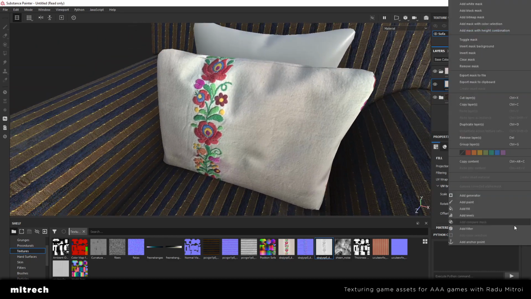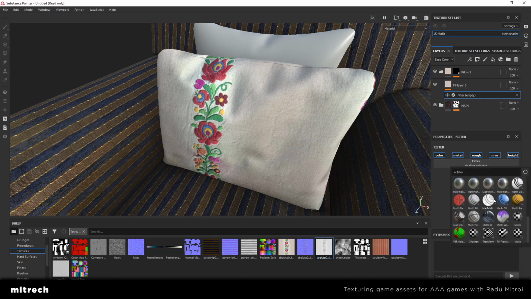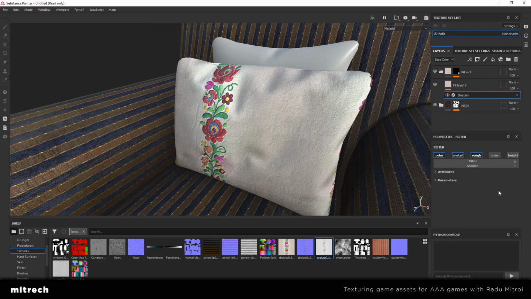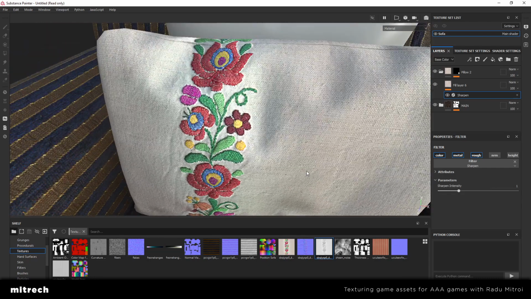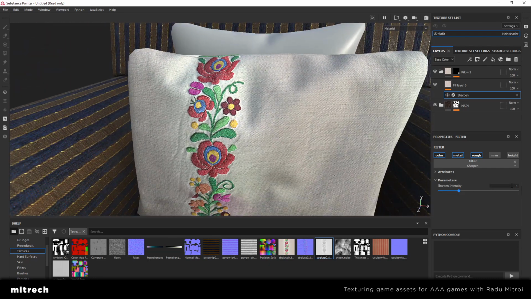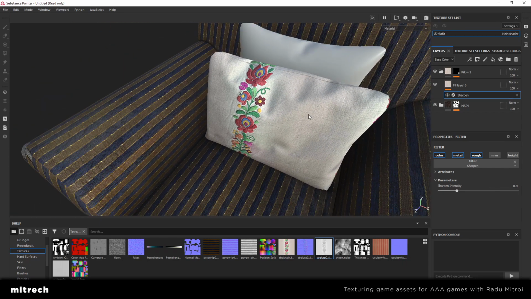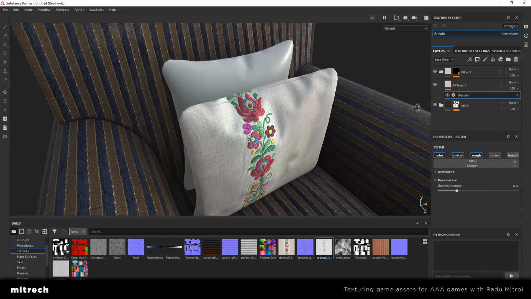I'm going to add sharpening once again to bring the details out. In this case, sharpening of 1 looks pretty nice, but I just want to go a bit down, so 0.9. This is the difference. Look at how much detail this sharpening brings out. So this looks low resolution, and now bam, 8K, directly 8K. Alright, we have our base texture for this.